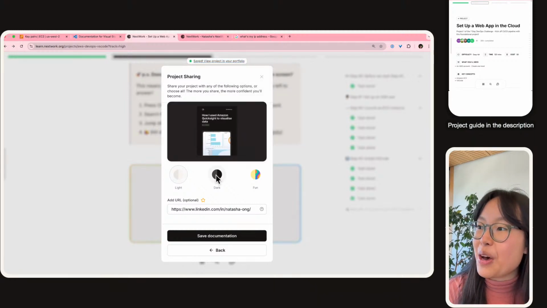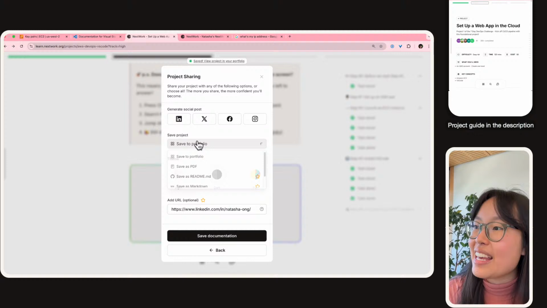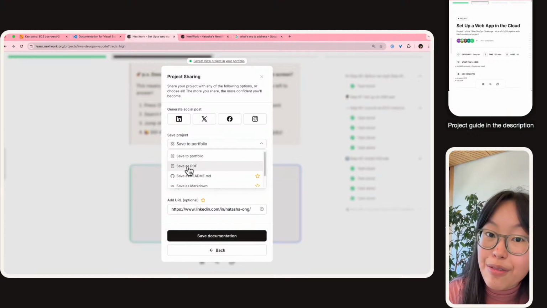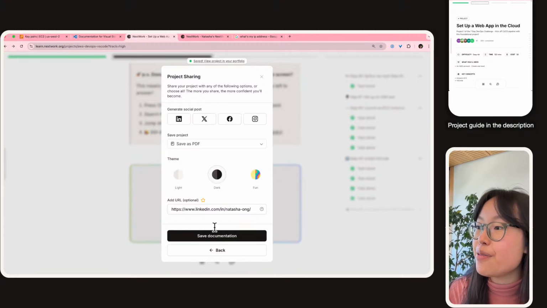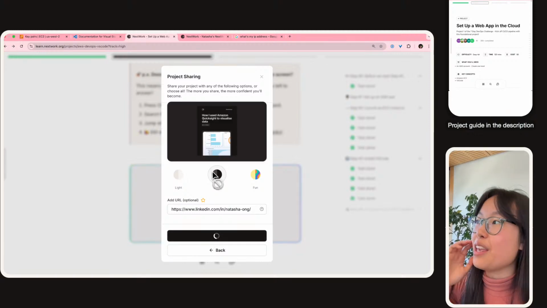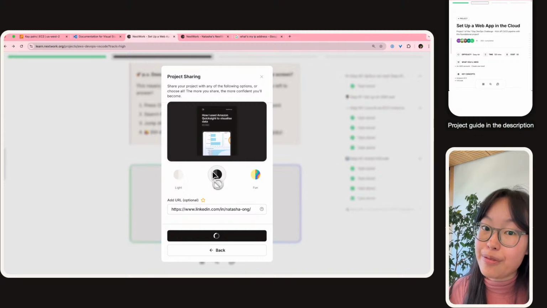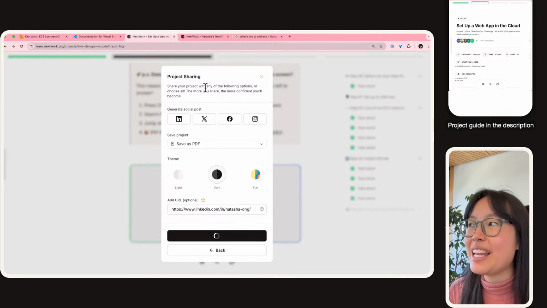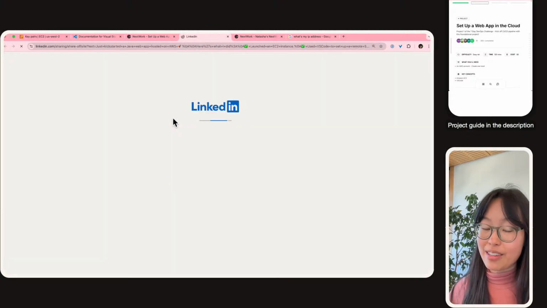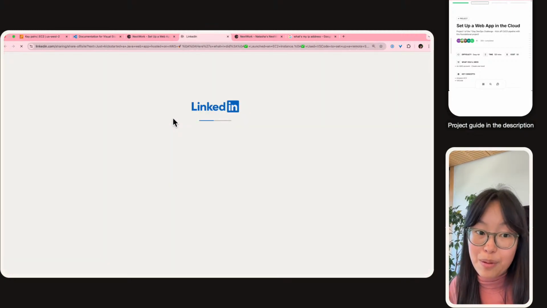In the meantime, we also have dark mode for your documentation. So you can click on dark mode, for example, and you can even say, save my project as a PDF file. So save it as a PDF and download that right now. So now the same document that you've created is going to save as a PDF. Why would you want to save as a PDF? To upload your work on LinkedIn, for example, or also for safekeeping in your computer.